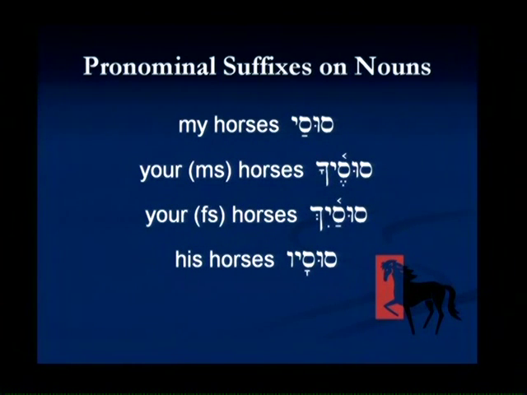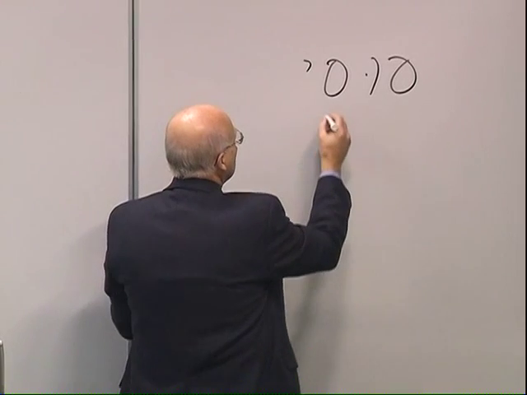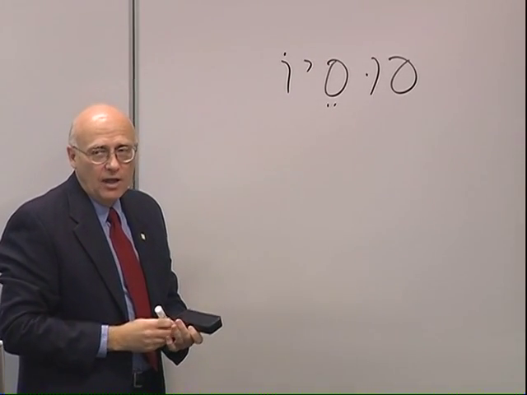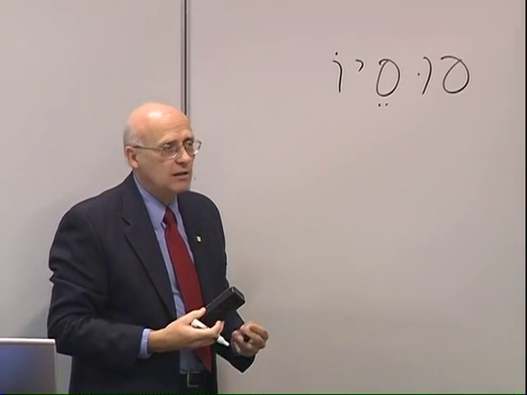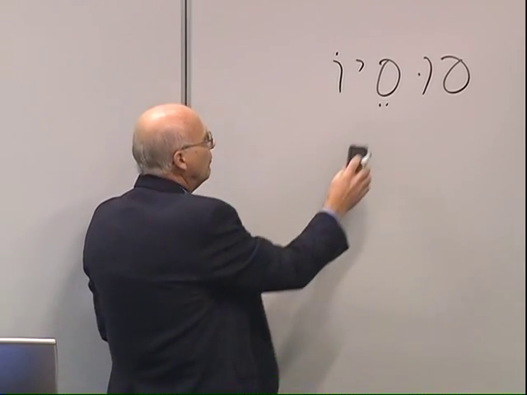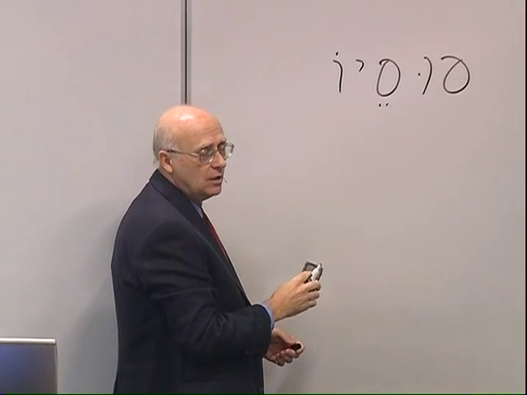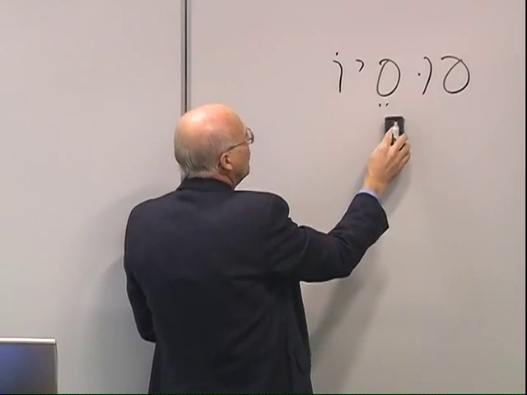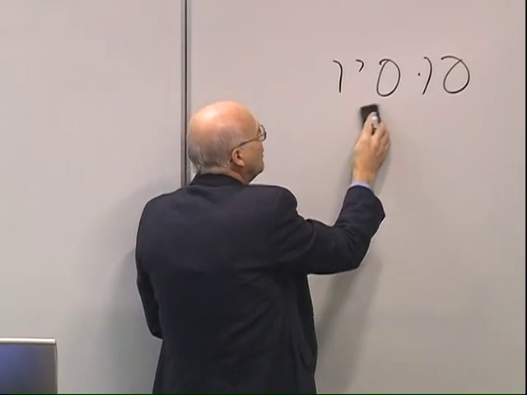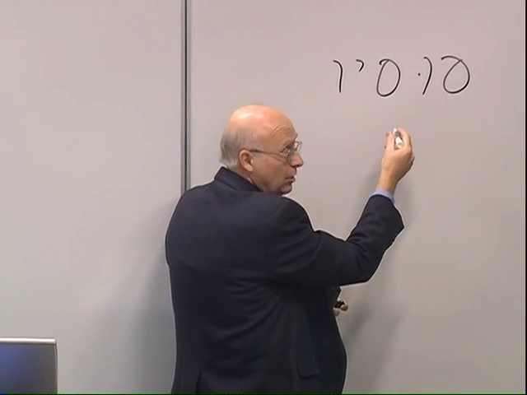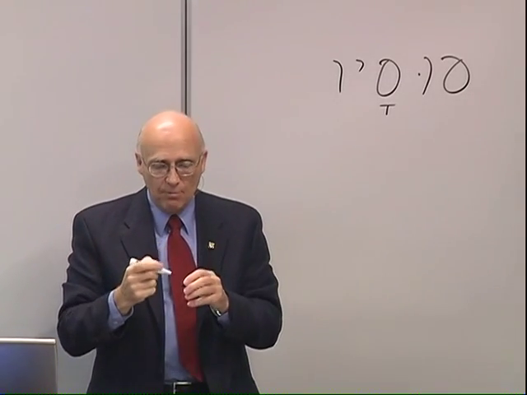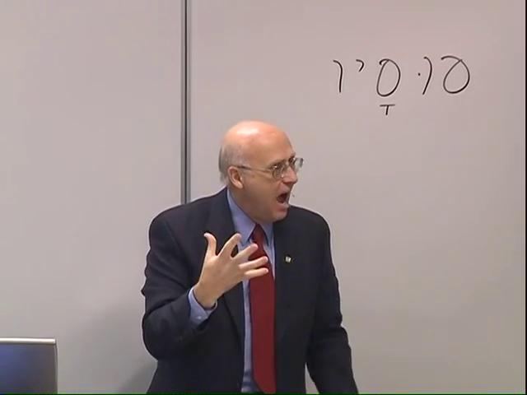All right, his horses is susau. Notice it would be a tseri, and here again I'm going to stand to give you this, but we take the tseri yod for the construct, and if we add his as a holam wow, suseyo, again that's a sound that in Hebrew is not very common. In fact, it's not a sound they really appreciate or like. You very seldom ever see a tseri and a holam together in this order. You'll see a holam and a tseri, but not a tseri holam. And so in order to get rid of this, they use the patach before, remember, with the first common singular. So they heightened it to a qamets so that it would have a better sound.